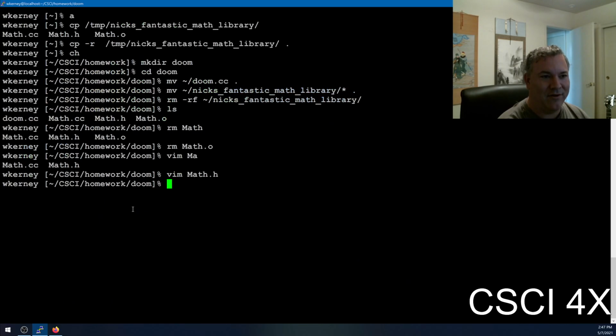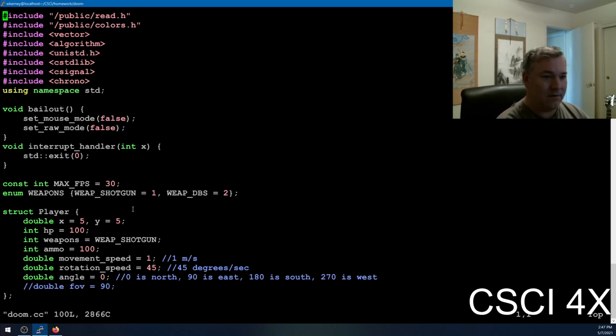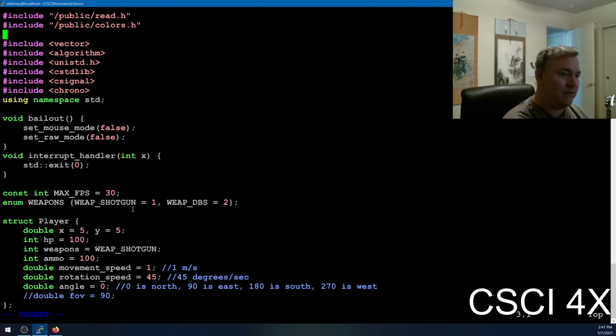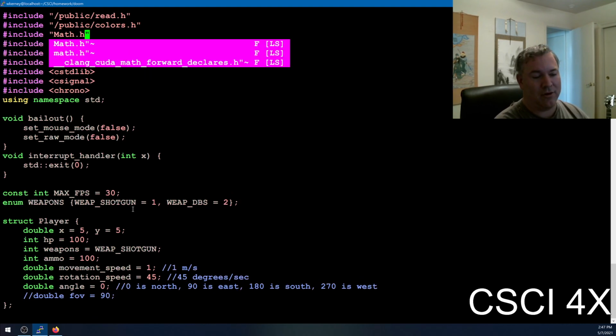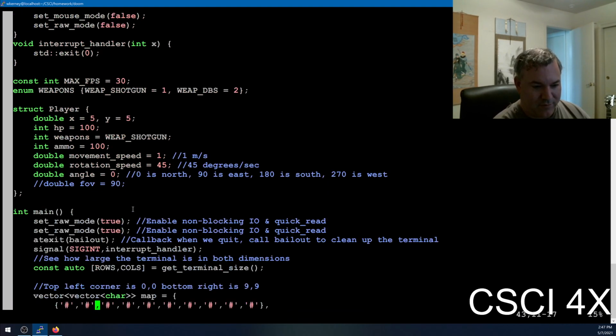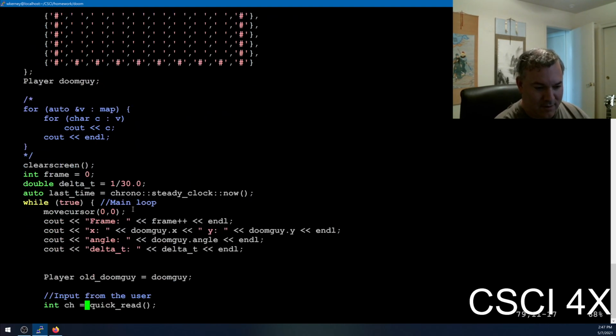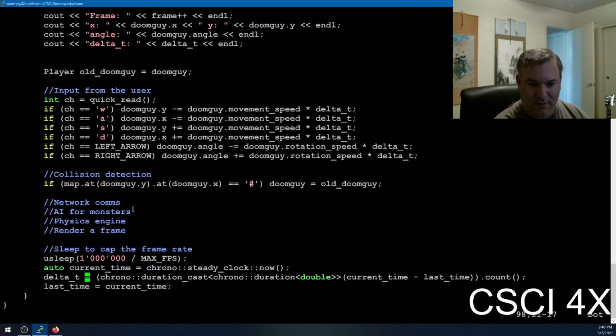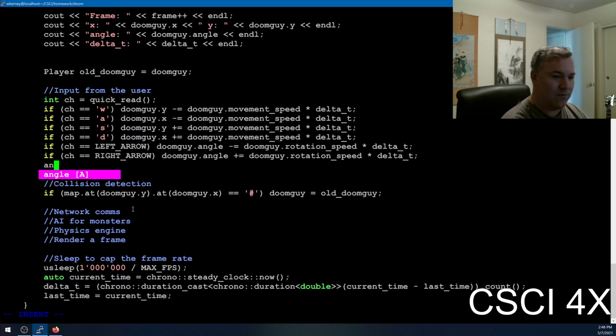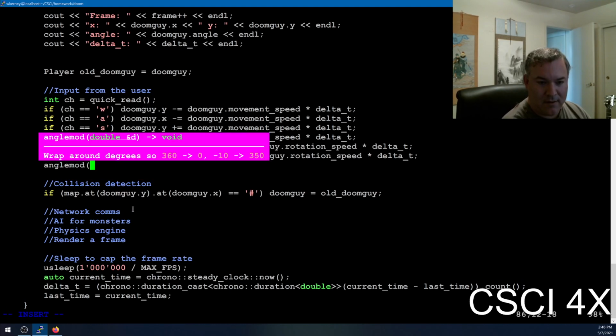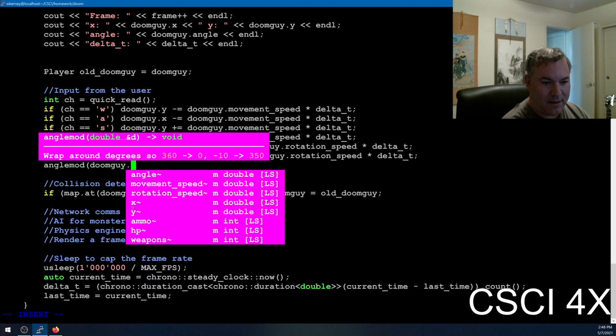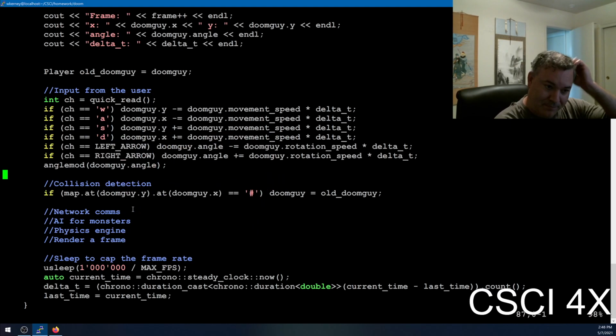All right, and this is called math.h. Include math.h. All right, so basically we'll just slap an angle mod in there, and that will keep it within reason. Angle mod doom guy dot angle.